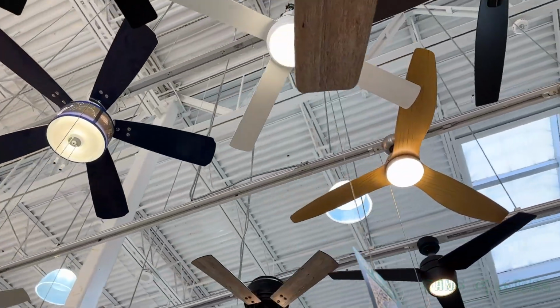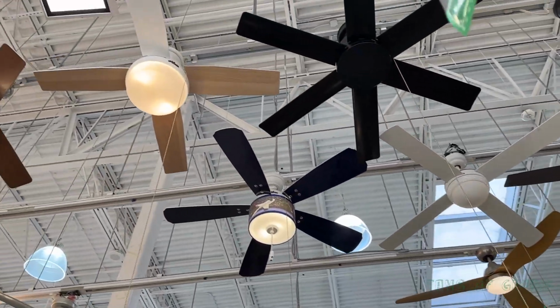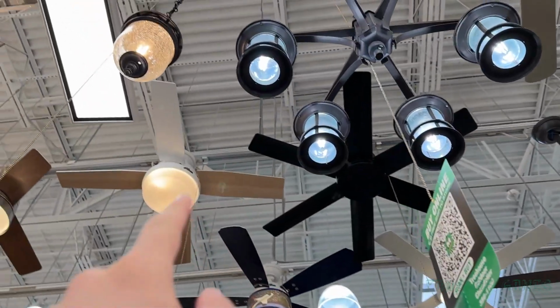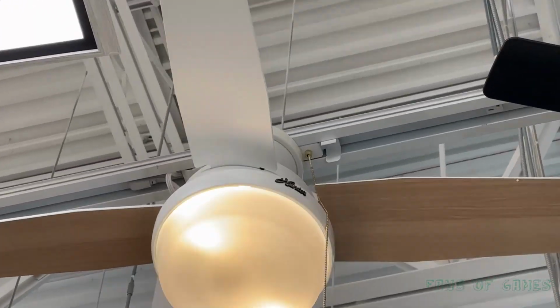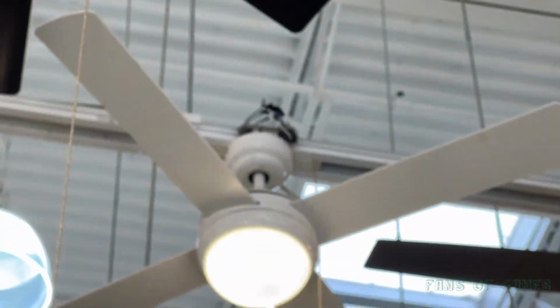I'm gonna guess probably Patriot Lighting, because Hunter fans that don't have actual blade brackets look a little more like that, where you can kind of see the joint. Right there, kind of see the joint. Can't really see that on that.